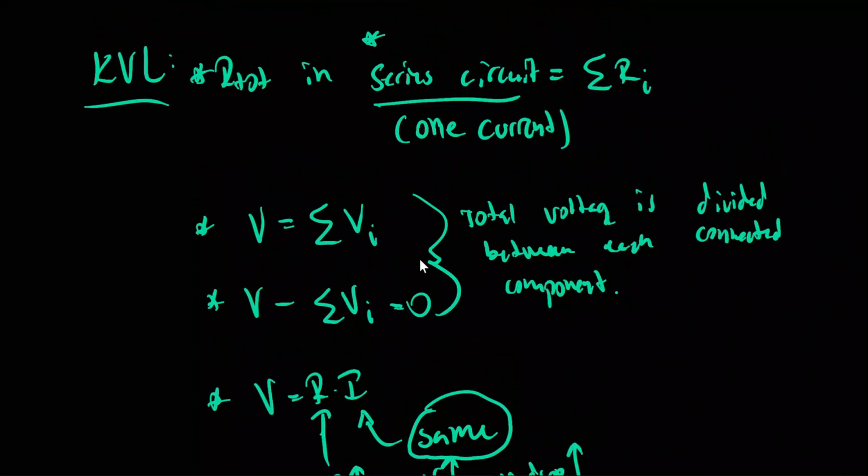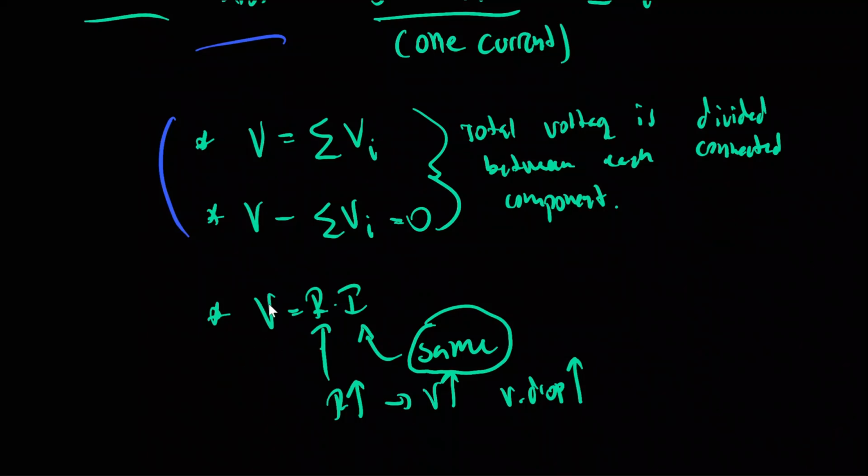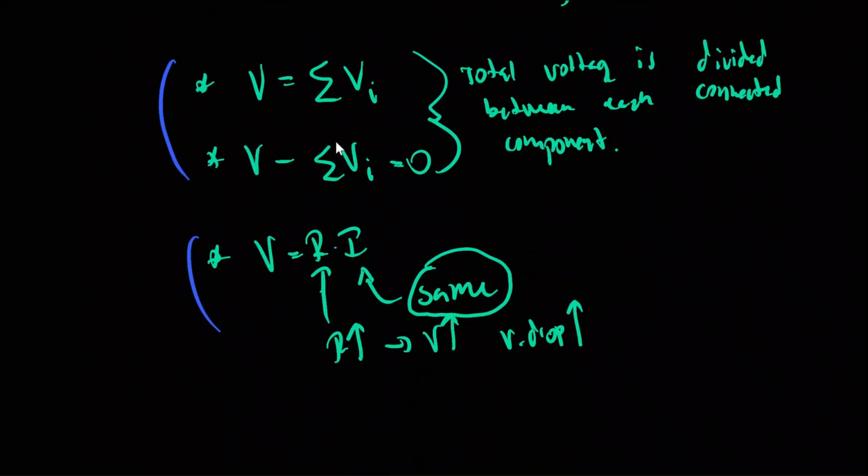Is there something else? I mean, KVL is, I think this is the main thing. This one is like a byproduct of it, kind of, with the current being the same and resistors added in a sum. I think that's pretty much what the formula tells us. So the main thing is really that the voltage is divided; on each component the voltage drops, but it depends on this value here. So if resistance is high, there will be more voltage on that component.